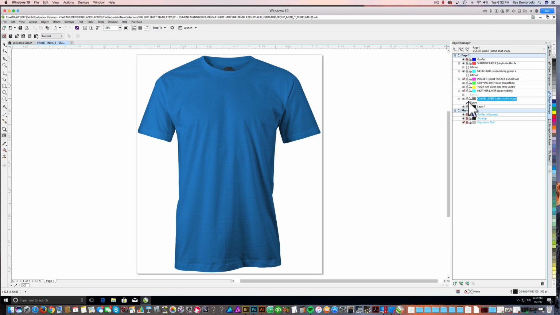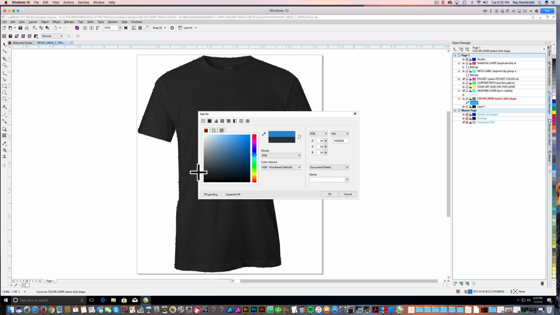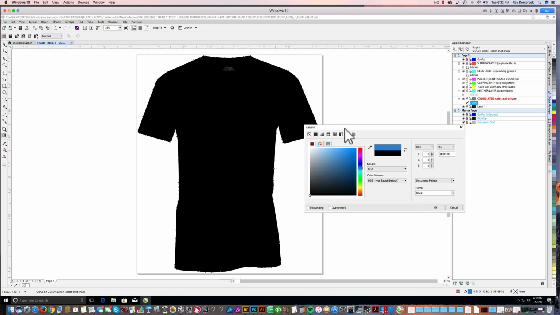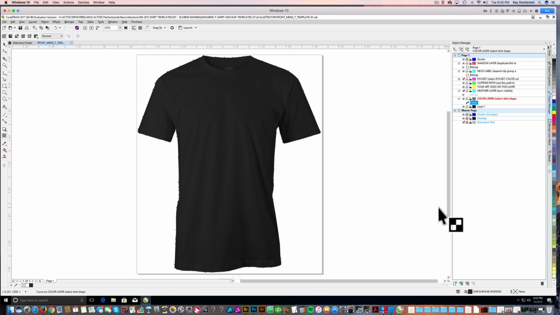And in your color layer, let's say I want to change this t-shirt to black. Let's go ahead and select that curve, and that path is the shape of the t-shirt. So all we need to do is change this actually to a very dark gray. You don't want to change it to a full black because that'll take out all the highlights in the shirt. So if we change it to a dark gray, that looks like a black shirt. So I'll click OK.